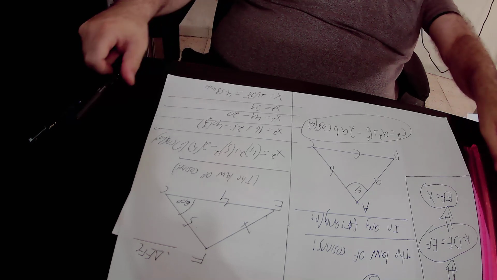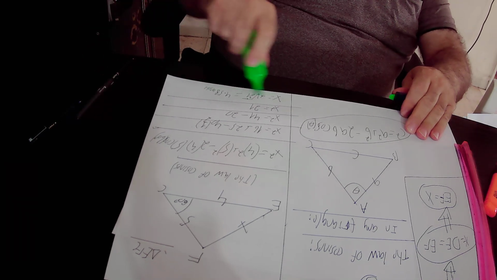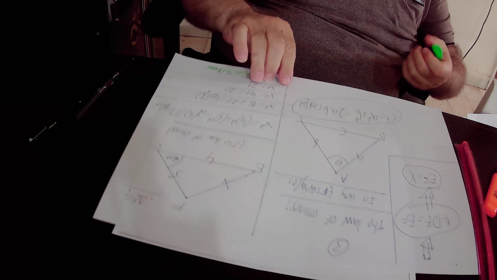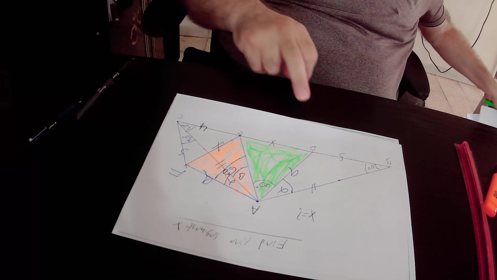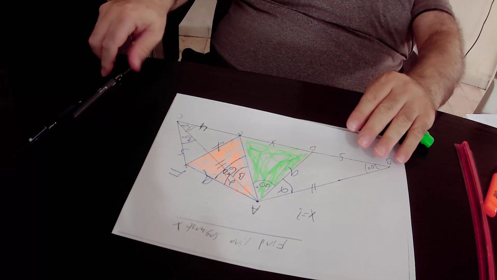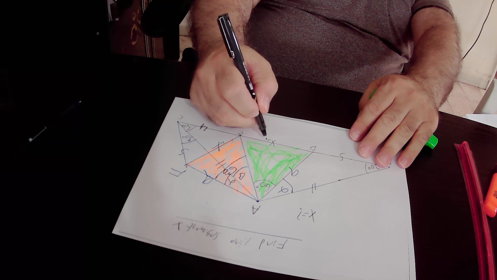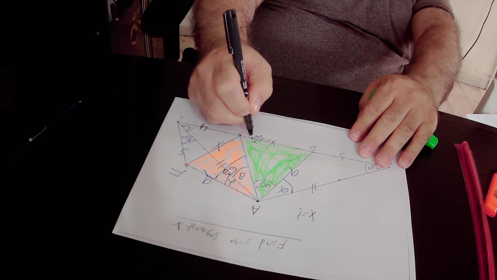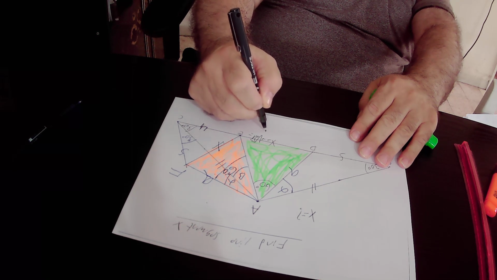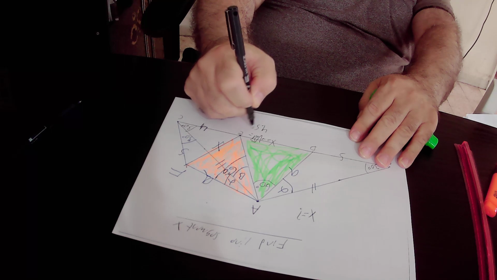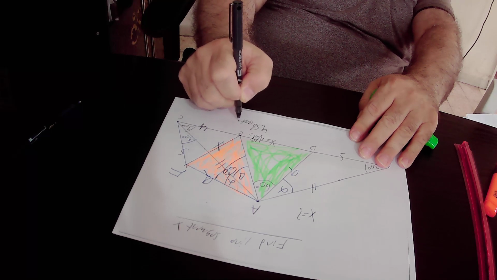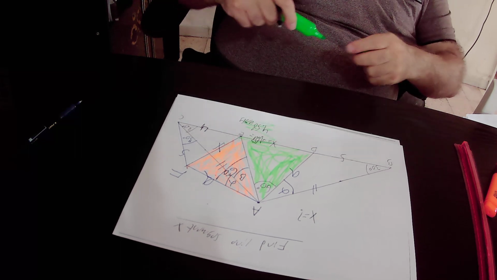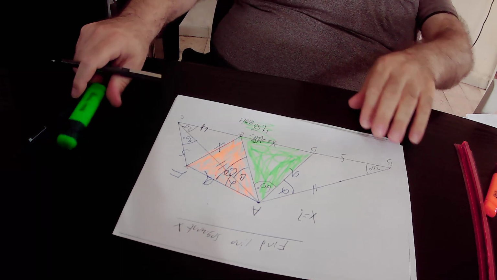Okay. I'll repeat again. We found that the length we are looking for, the length of line segment DE, is equal to the positive square root of 21, or in terms of numbers, 4.58 units. Okay, so we finished with the first question. In the next step, I will present to you the second question.